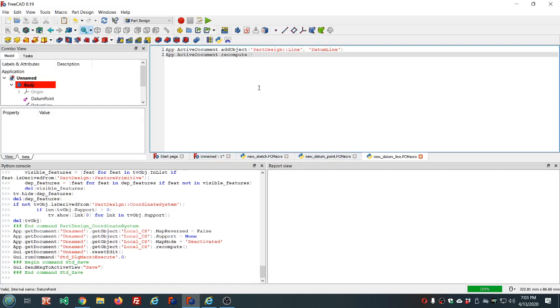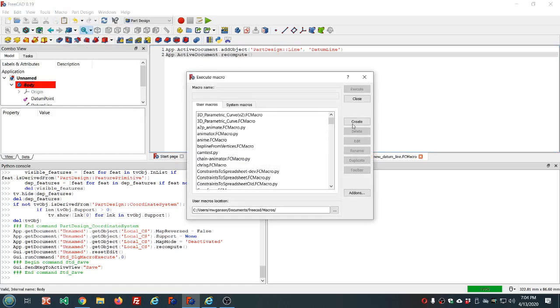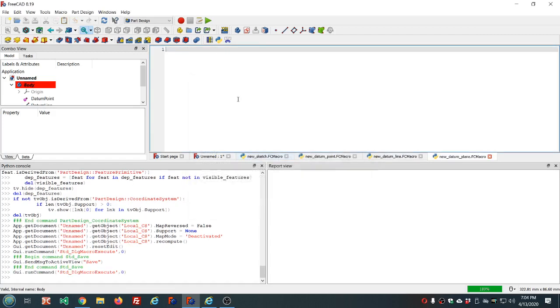Now let's do the plane. Go to the macro menu, macros, create a new macro, new datum plane. Okay.